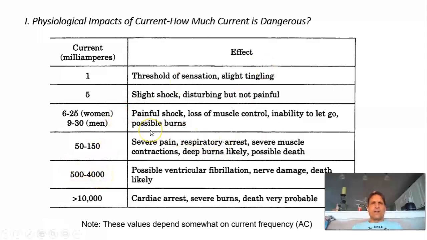So I just wanted to bring this slide up not as the bearer of bad news, but just so you know roughly what some of these currents mean. Like what's a big current? What's a small current, okay? Something of a milliamp or less, you're pretty safe. Not that you shouldn't use precautions, but when you start getting into household wiring or some of the circuits for some of your powered electronics at home, your yard electronics, you have to be careful. This can be lethal. So just keep this table in mind.